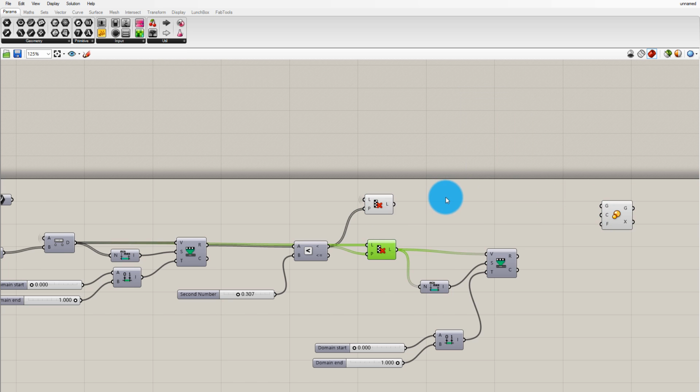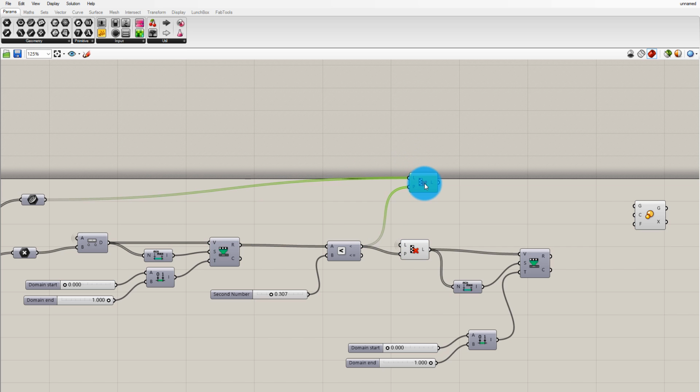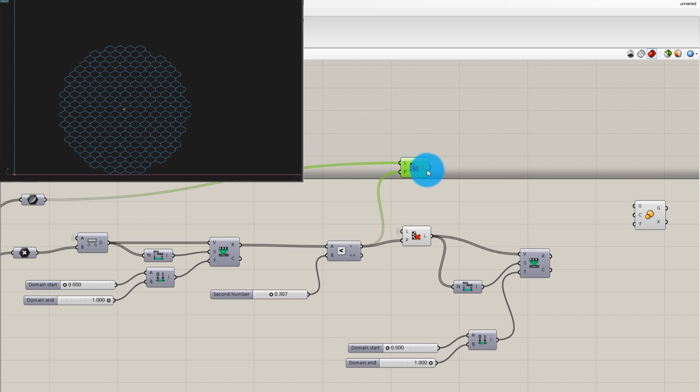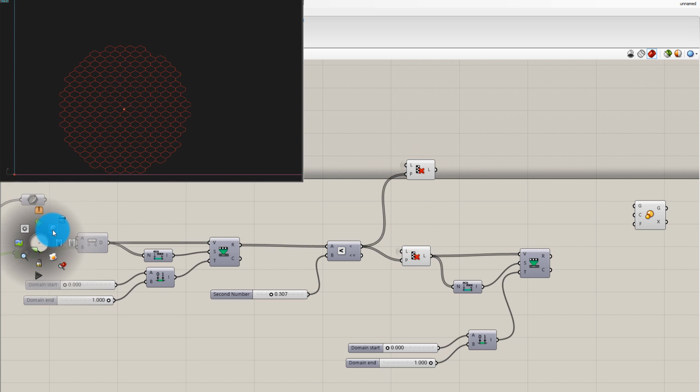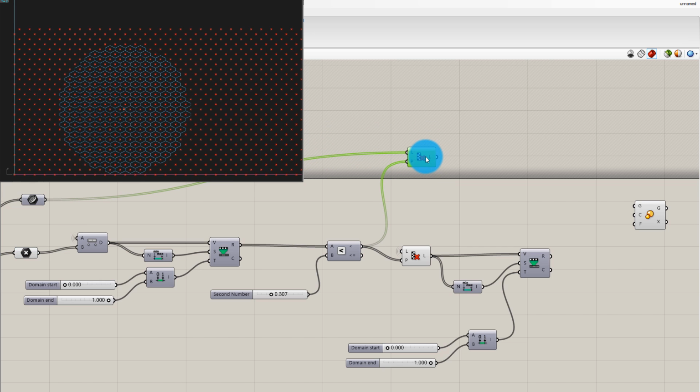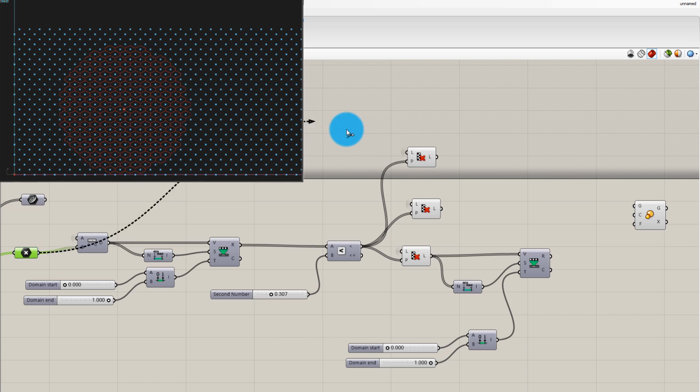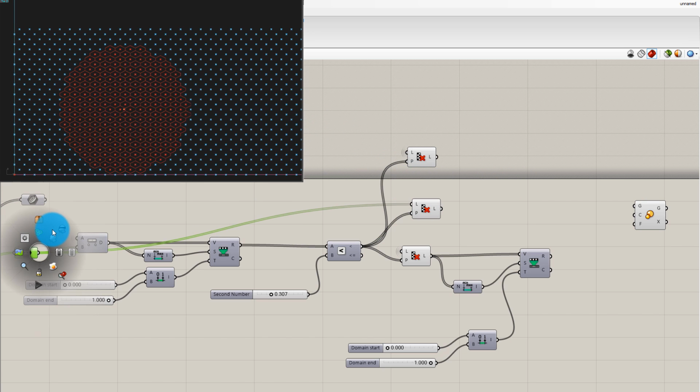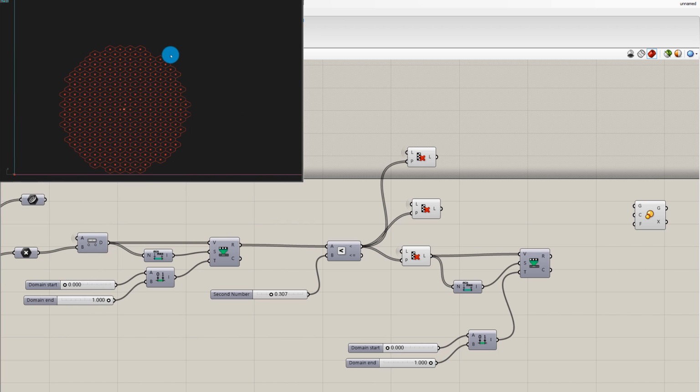And the other thing I'm missing are the points. And so I'm actually gonna use this cull pattern again to eliminate the rest of my points, right? Because now I have all these, but I don't want those. I just want the close ones. So I'm gonna copy this and paste it, and then instead of the cells, I'm gonna get the points, and I'm gonna put them here. So now when I remove these, now I got the centers again.